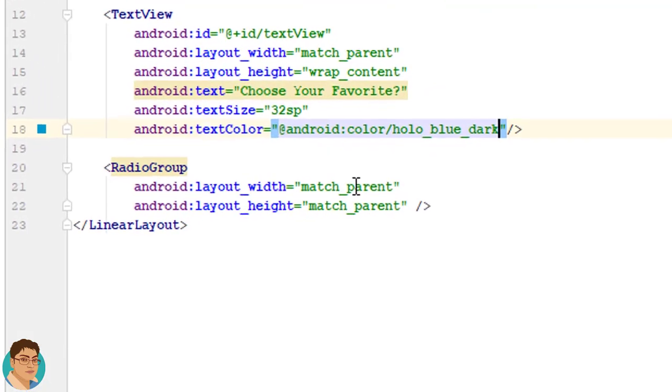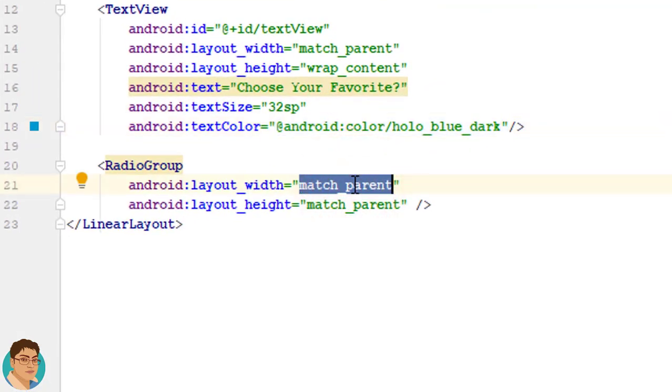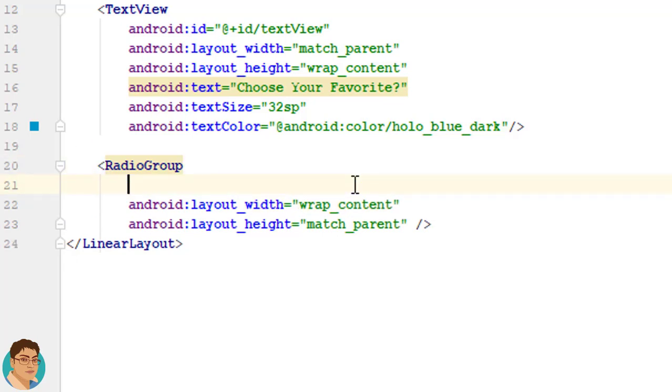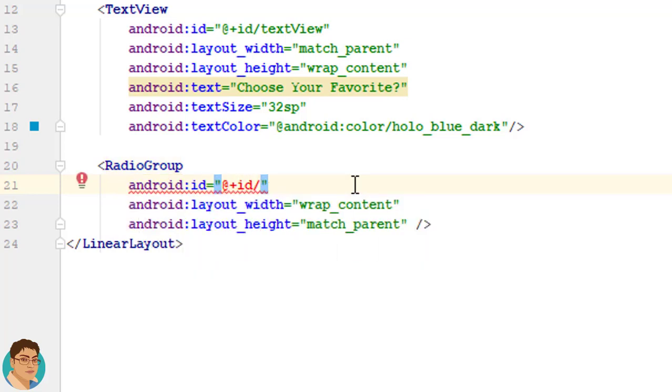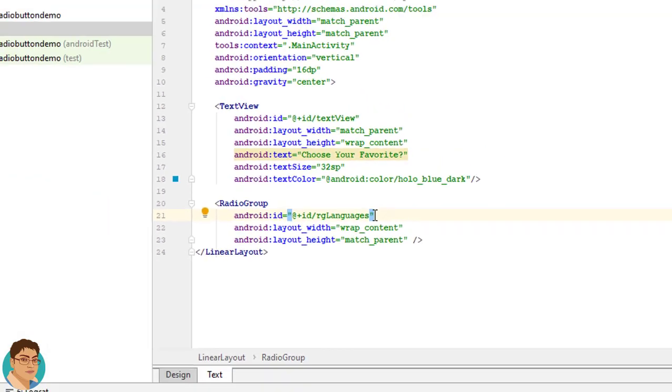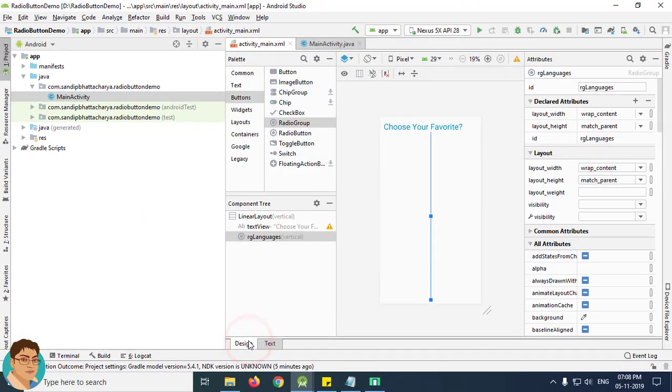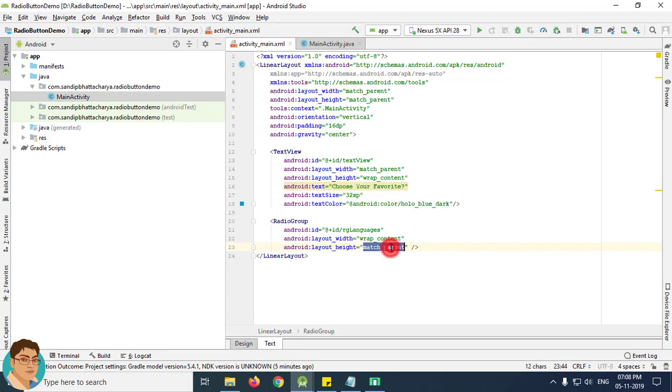I'm going to change the layout width attribute to wrap content, and I'm going to give an ID @+id/rg_languages. Next, go to Design tab. Okay, we need to change layout_height attribute to wrap content.